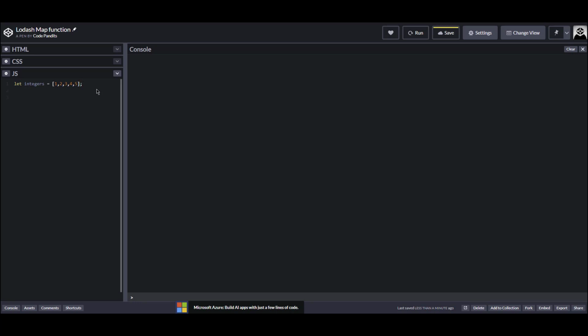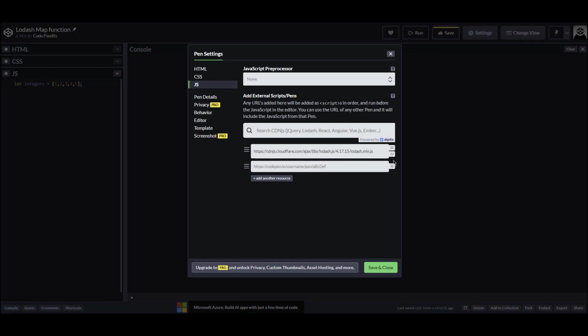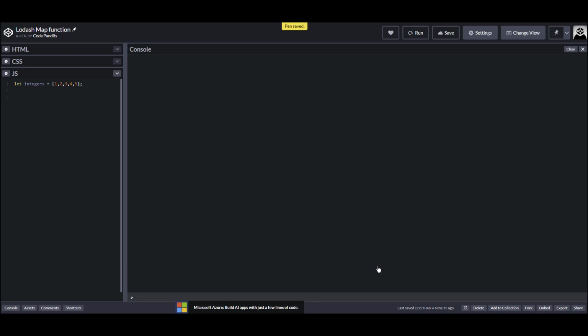So the map function here given by Lodash. Oh, I forgot one thing. First of all, we need to have the Lodash included into our codepen. Let's see how we can do that. Since it is a third-party library, we need to have it. So let's go here and do it from scratch. Look for Lodash, get the Lodash CDN, which basically imports this JS script into our scope, and we can use the functions provided by the JavaScript file. And for some reason it's available as an underscore object in codepen.